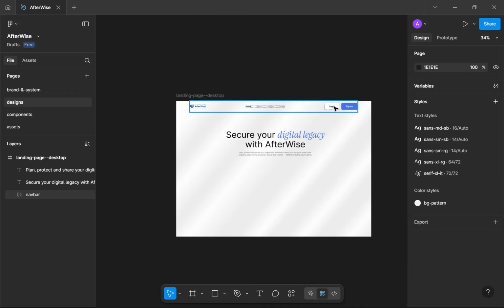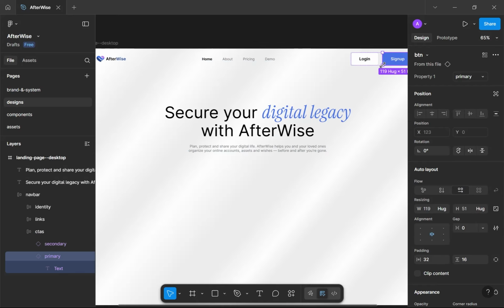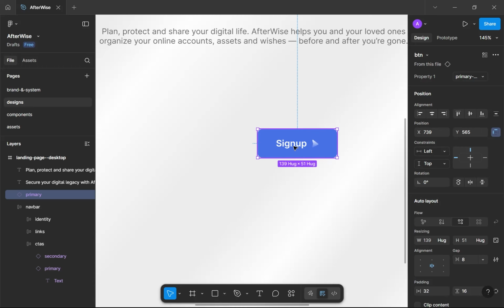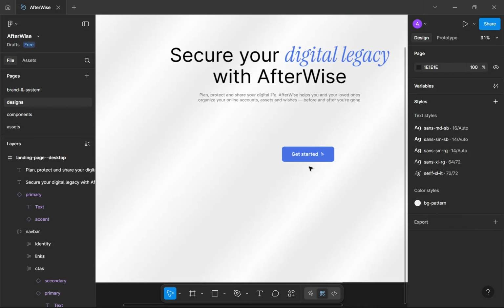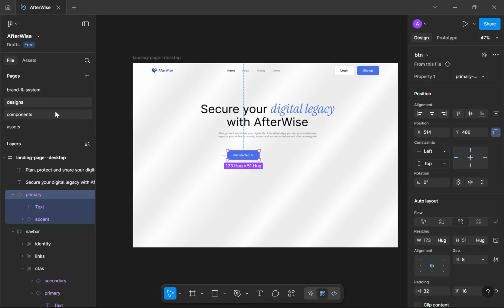So let's just go here and paste it. Okay. Instead, let's just go here, duplicate this, bring it here, and it's going to be primary icon. And instead of sign up, I'm going to go get started, because the hero section call to actions would need more of an emphasis than the navbar. So the navbars are always an option. They're always there to support the hero section's icon buttons, but this is the primary part where you would want to make it more exciting. And saying get started is more exciting than saying now just sign up.